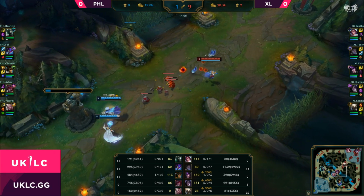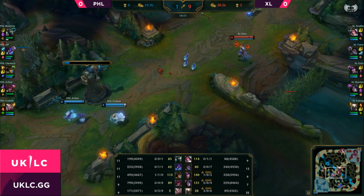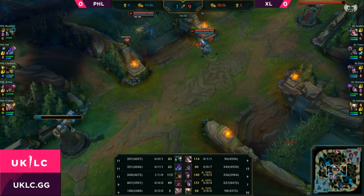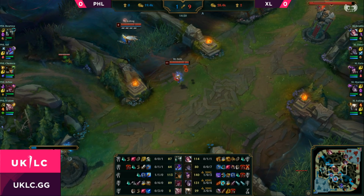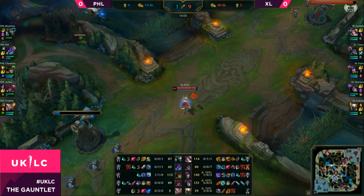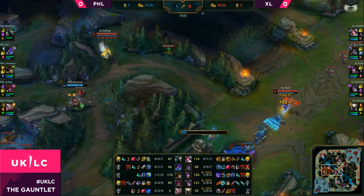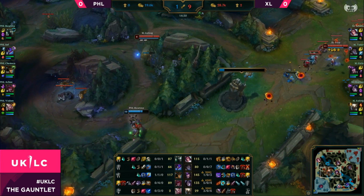You cannot win a fight against Shannon when he's so strong. Phelan just have to go into damage control mode, give up that mid lane tower, and just try and hold on from there on out. They cannot fight at this point in the game. There is no chance, no hope. They need to buy time because a 9k gold lead at 14 minutes is insurmountable. A 9k gold lead at 35 minutes is a different story.